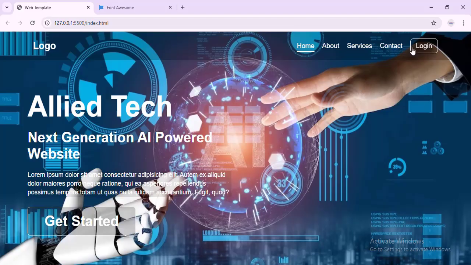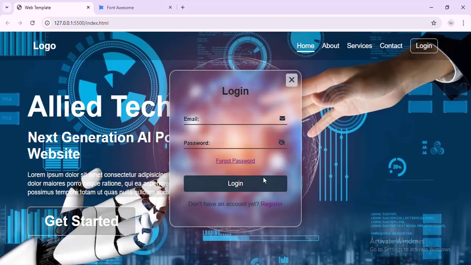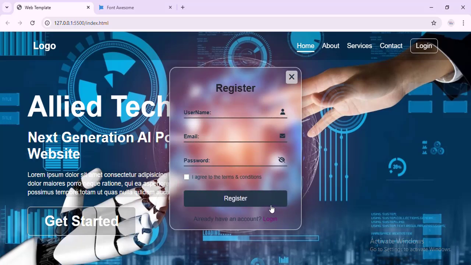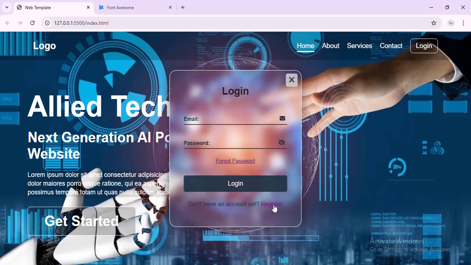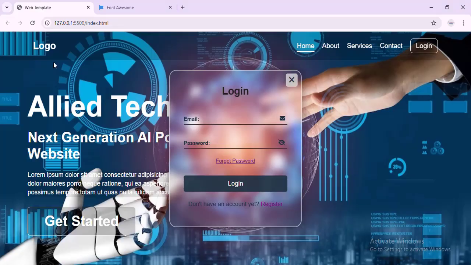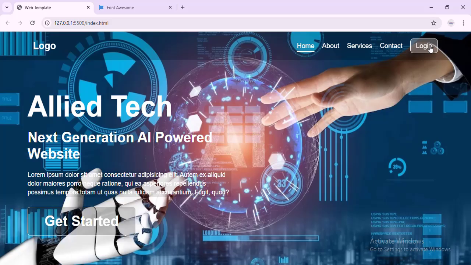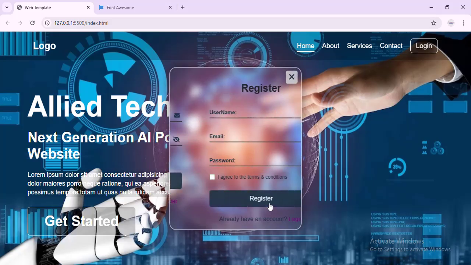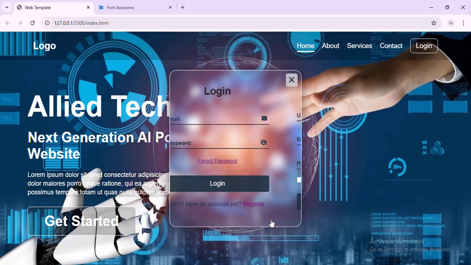Refresh again, click on login, then register, login. Okay, I think I should increase it to 500. Then refresh. Okay, this is good.